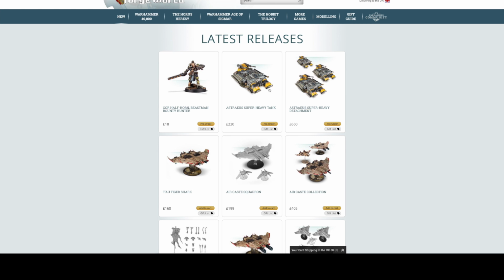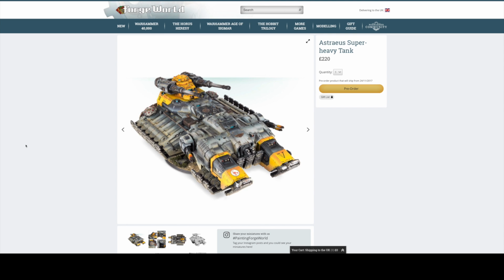But they've got the Astraeus super heavy tank up for pre-order, reasonably priced. Now when I say reasonably, I'm sure there are people that would really love this tank to be £50 or £60, but unfortunately Forge World have been around for at least 16 years now, and back in the day when I got my first ever Warhound Titan, that was £250. So things have gone up in price, but also the models have improved in terms of the range, the detail and all the rest of it. So it is what it is.